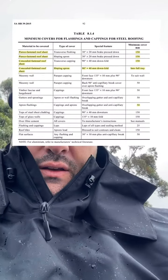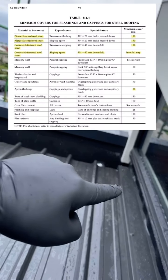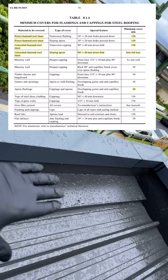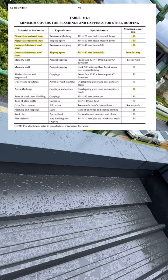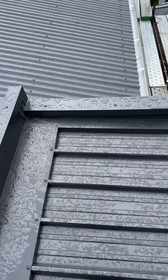Now I'm gonna leave this here like this. So basically this apron flashing should be full into this tray. Like this section here, see how it's fully into that tray that was here. So take a look here as well, non-compliant. This one as well, non-compliant. So that's common throughout this roof here.